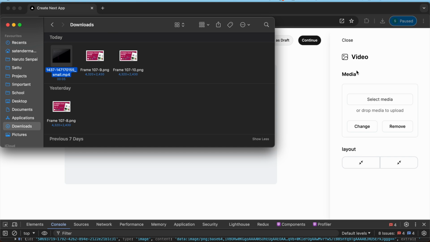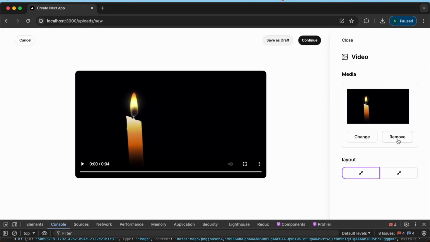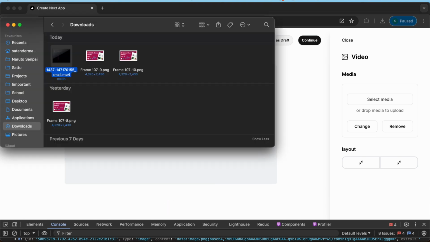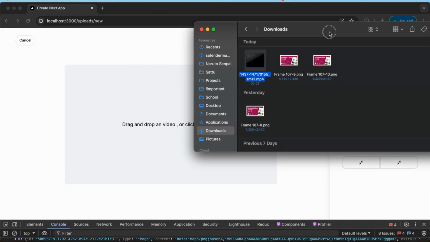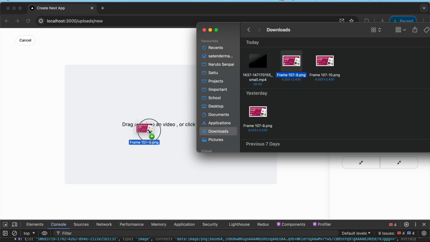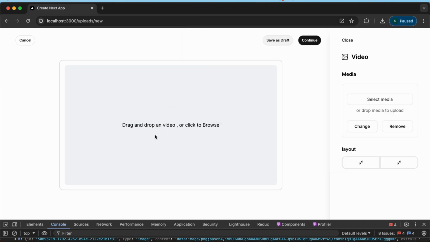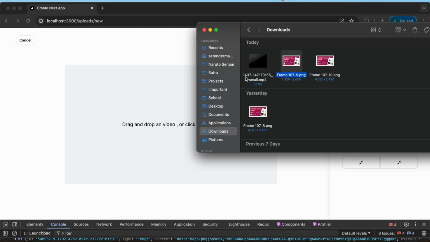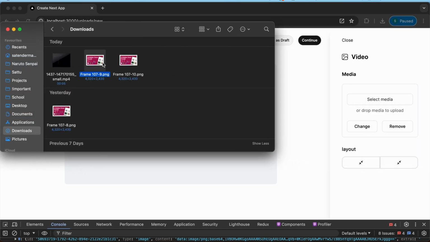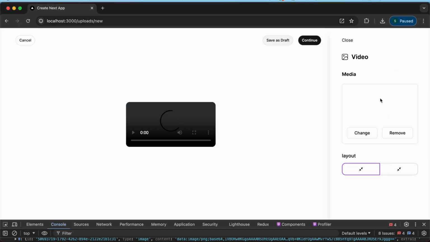Okay, and now we are going to check this. Okay, so this is also working. Let's remove this. And now one thing I also want to check, if I can add the image over here or not. So as you can see, I am not able to add the image here. Now I'm going to check the same for this one. Okay, so here I am able to add the image, which I should not be able to do. So we are going to add a condition here.